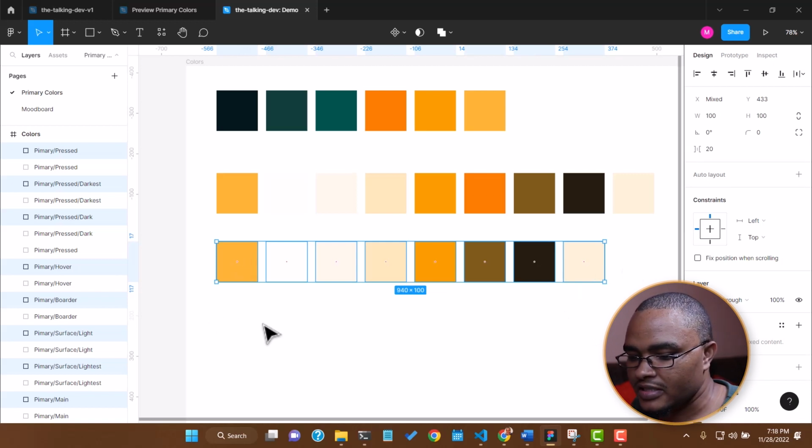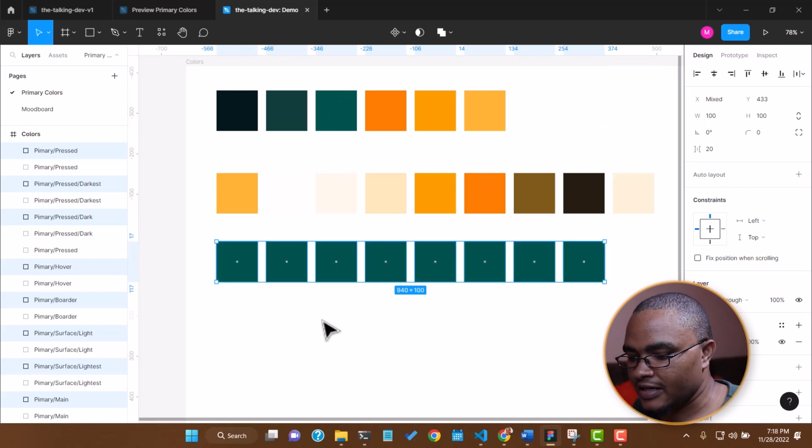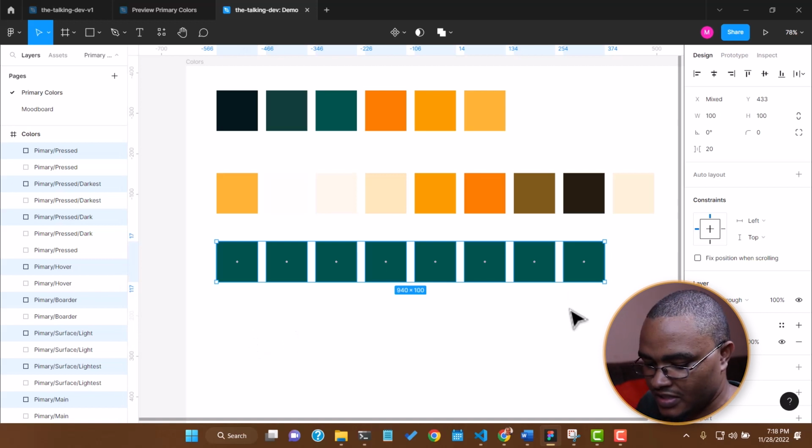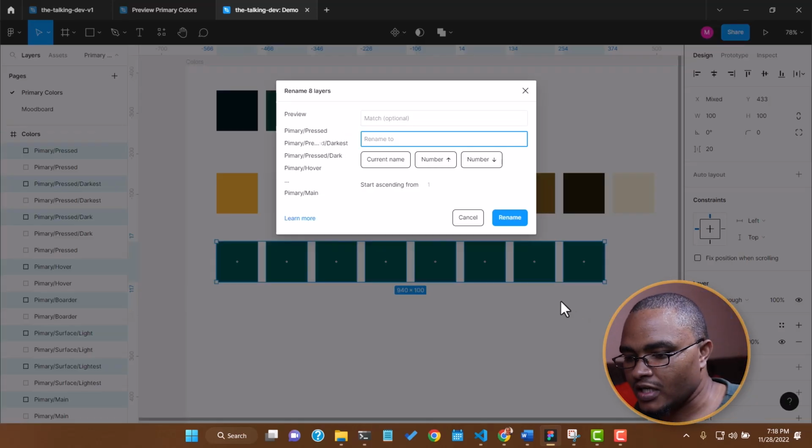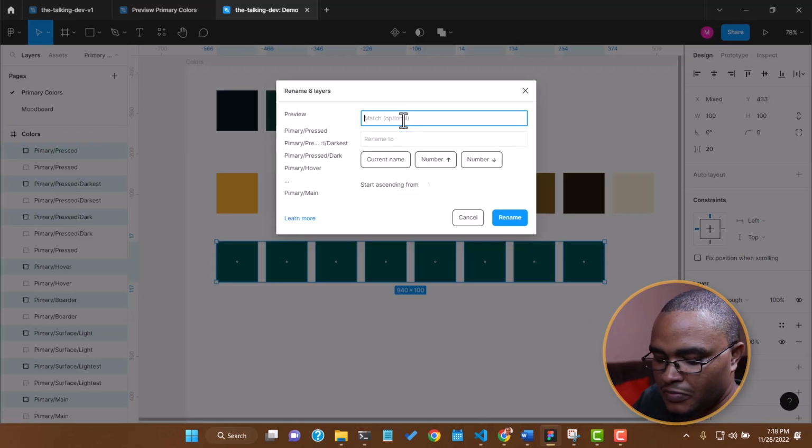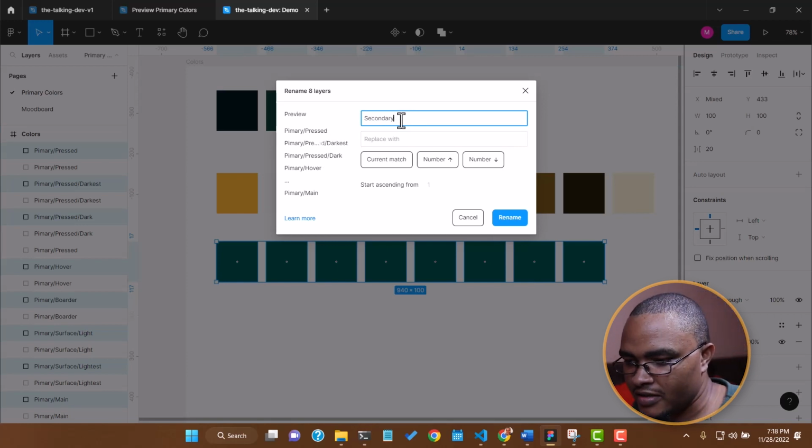Now, as you can see, the spacing is equal, 20, so I will choose the same colors. I go and select my teal color there, so that all the 8 squares now have the teal color. From there, the next thing is to rename this teal color to a different name. So I'll go and replace primary with secondary. That is the renaming portion.